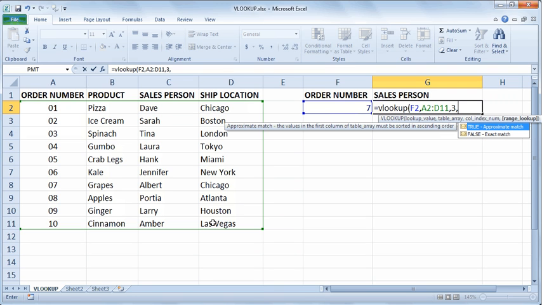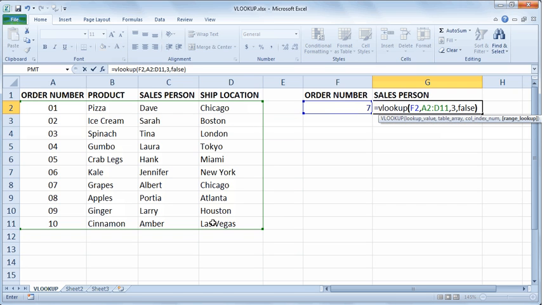So when you have something very specific to look up, like an ID number, or a customer number, or an order, we want to use an exact match. And we'll do a different video for the case for an approximate match. So false for exact match. We're in essence saying false or no, we don't want an approximate match.